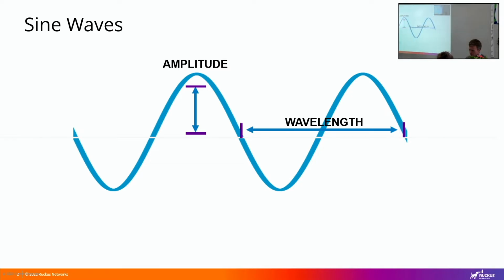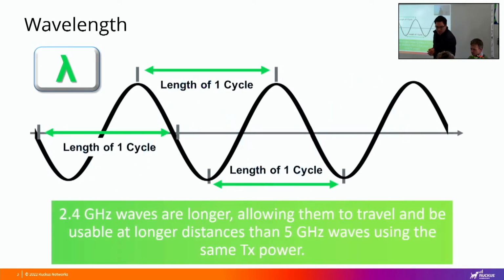So you've got the amplitude here. The amplitude is the amount of power that is sent. And then you've also got the wavelength. And so the wavelength is how long the wave is at 360 degrees. So when it goes down and up, that's 360 degrees because it does a full circle, right? So the wavelength kind of dictates what the frequency is and whether it's 2.4 or 5 gigahertz. As I said before, every time there is a cycle, that is an actual wavelength.